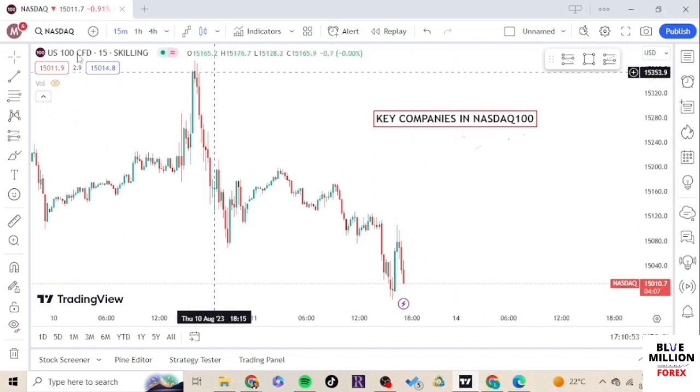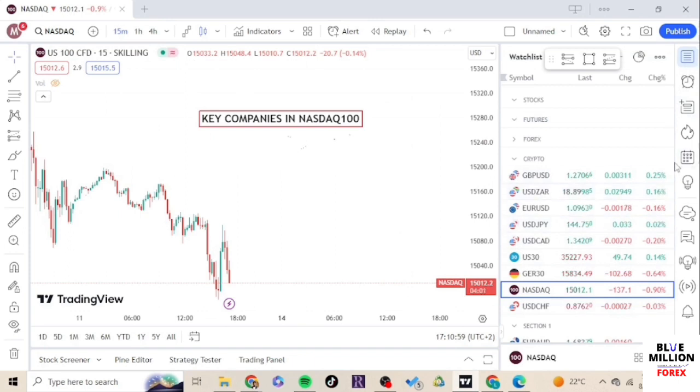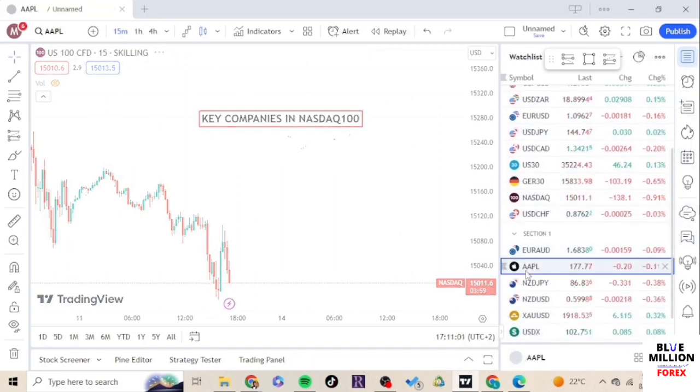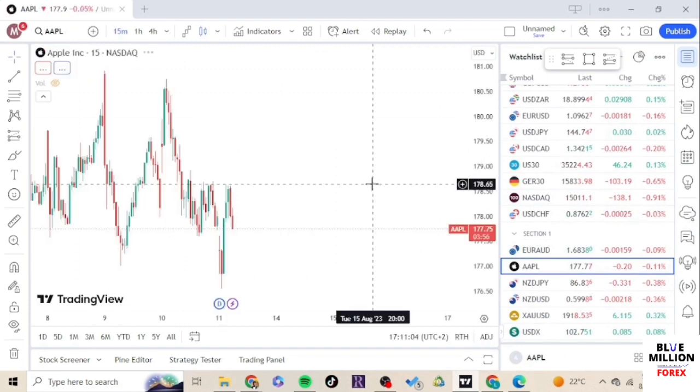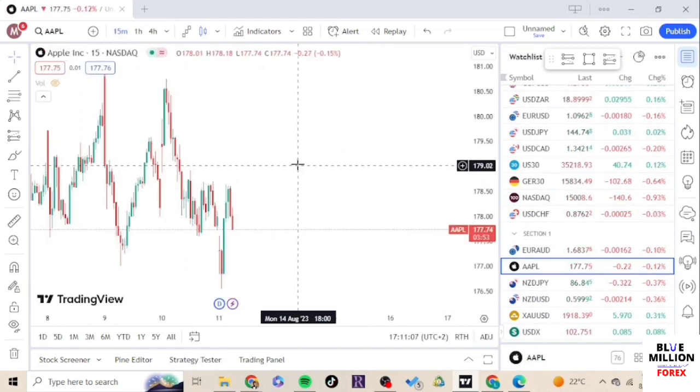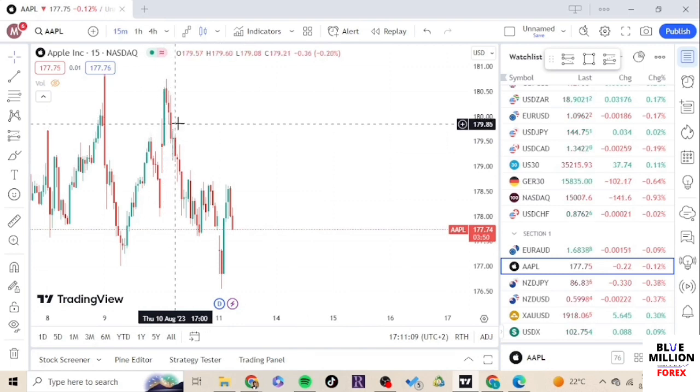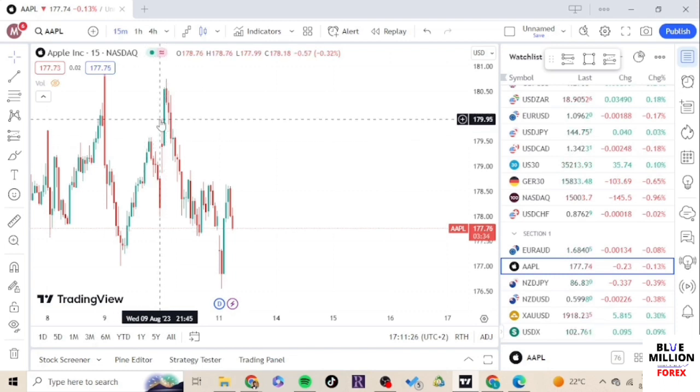Now, let me show you what I mean by that. When I pull up my trading terminal, as you can see, this is the NASDAQ 100. I'm going to show you the company which is listed at number 1, which is Apple. I'm going to pull up a chart on Apple. Apple is a stock which is traded on the New York Stock Exchange. The New York Stock Exchange, as you may know, if you're in South Africa, as of right now, August 2023, opens at 3:30, right? So at 3:30, whatever happens in the market will be depicted on the NASDAQ 100.